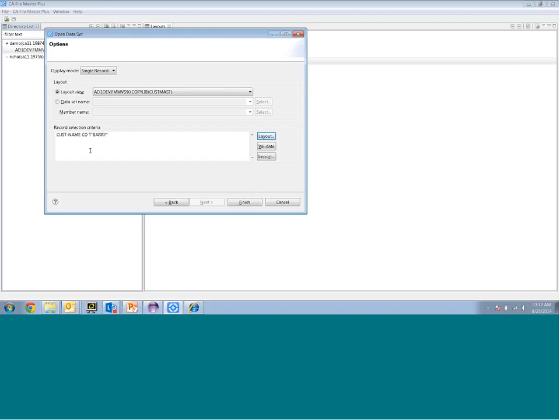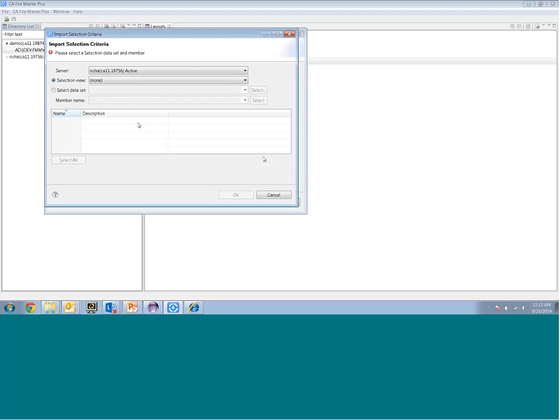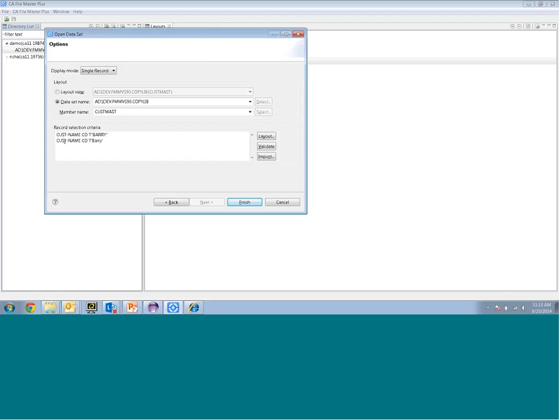The other cool feature that the GUI has, and this is something that's not on the mainframe today, is importing from selection criteria. When I click import, here you could specify a selection criteria data set and a selection criteria member. You can again wildcard the selection criteria member. Upon clicking OK, the selection criteria conditions are added to your selection criteria group box.